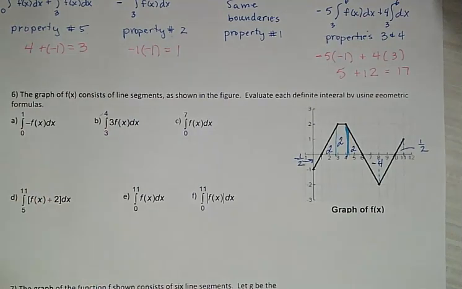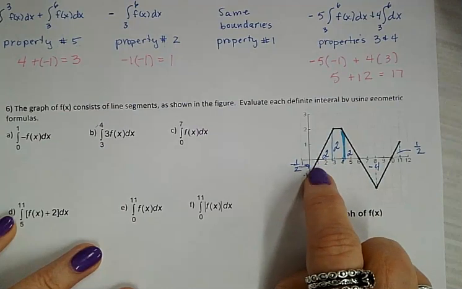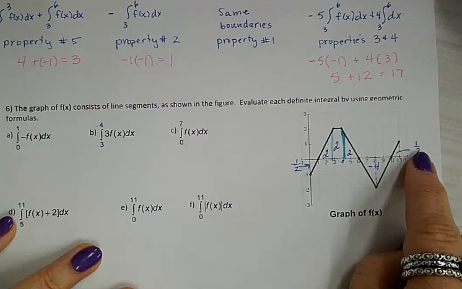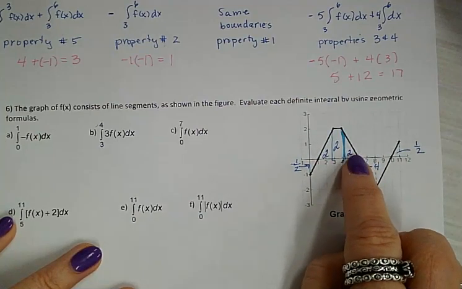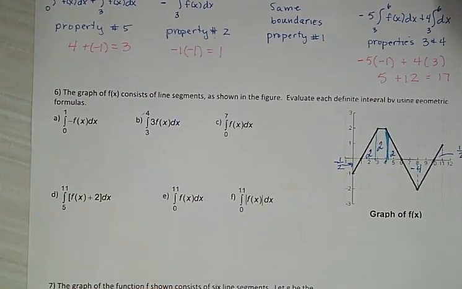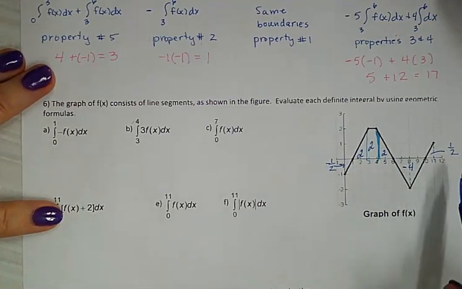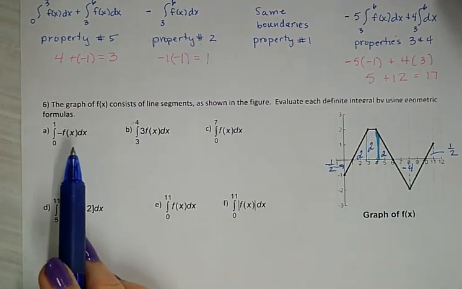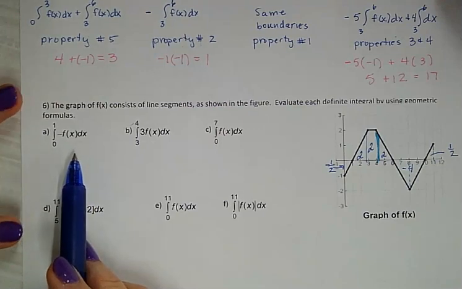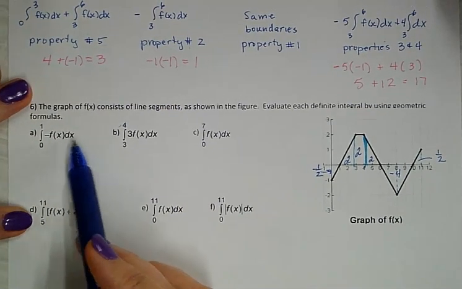Okay, so hopefully we found the area, and remember anything down here is negative, so this is a -1/2 for this little triangle, this is a -4 for this triangle, this is a +1/2 for this triangle, a 2 for this triangle, a 2 for this triangle, and a 2 for the rectangle in the middle. So as we use our graph here and these areas that we've calculated, we're still going to write our integral statements, but then we're going to use the actual area of the graph to find the area here.